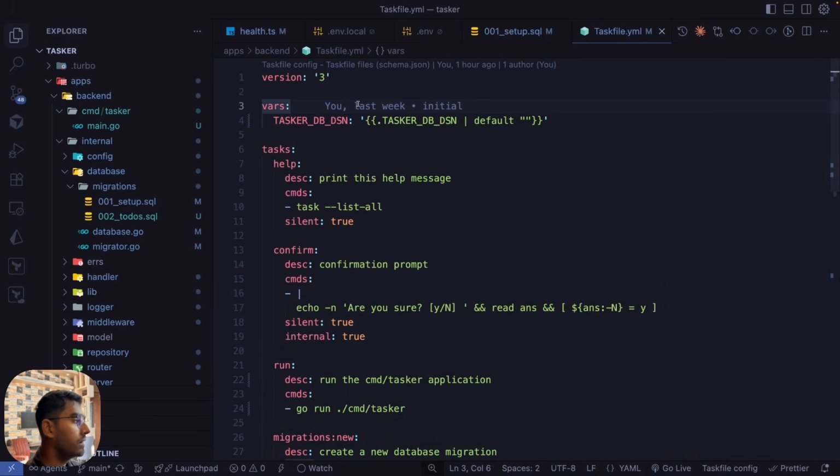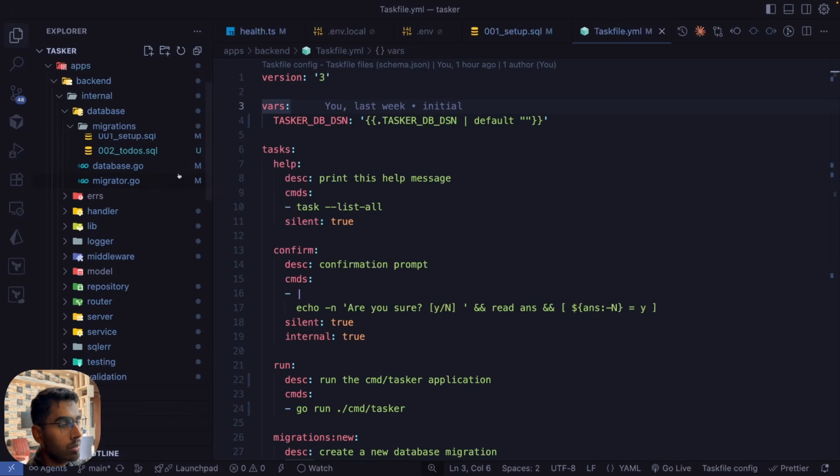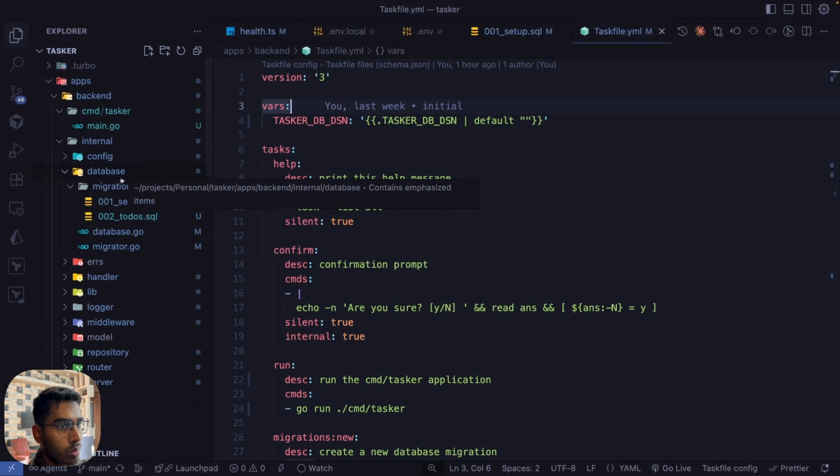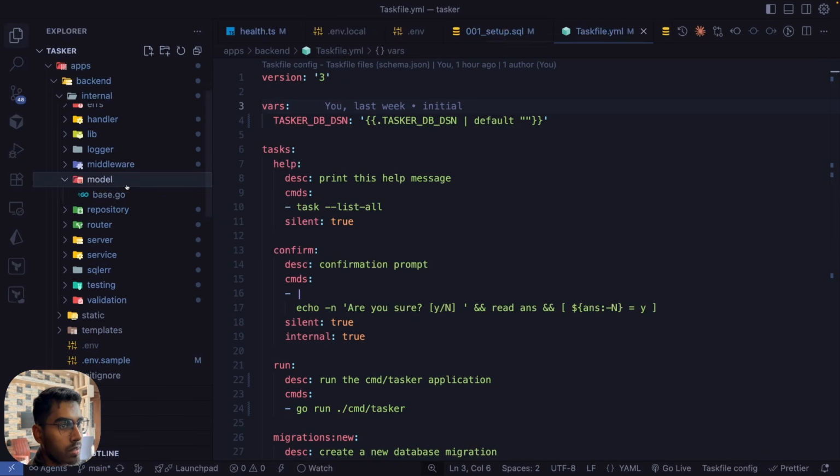The next thing is, after you have created your database schema, the next logical module that makes more sense to tackle is creating your models. The models are your data structures, Go structs, which will have a one-to-one mapping with our database tables. So each field in our database table will have a corresponding field in our Go struct, which we call a model. For that, let's go to our models folder.